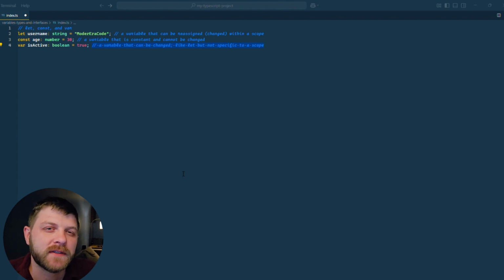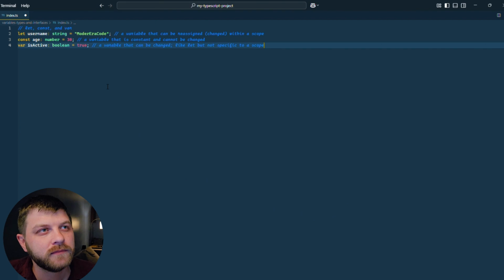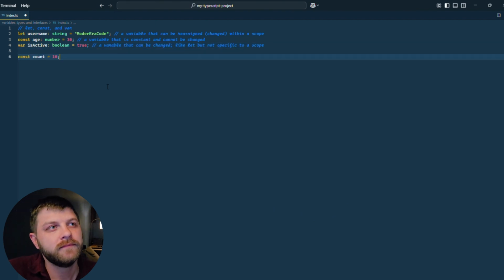Now you've got the basics of declaring variables. Let's talk about how TypeScript can figure out the types for you, and when you might want to be a little bit more explicit. This is where type inference and annotations come into play. For example, say we have a constant. Const count equals 10.